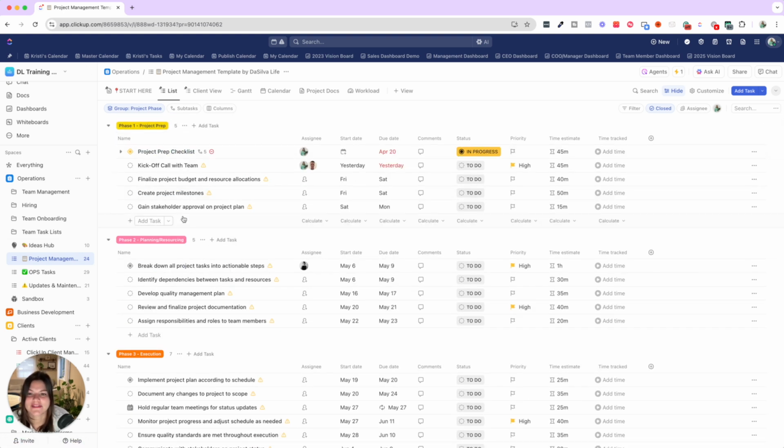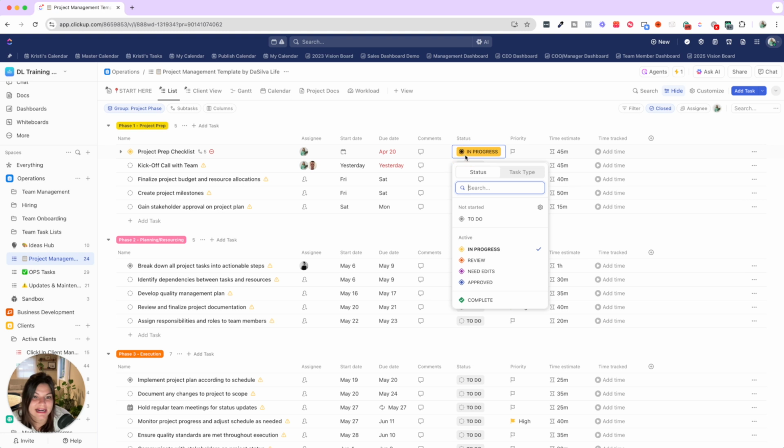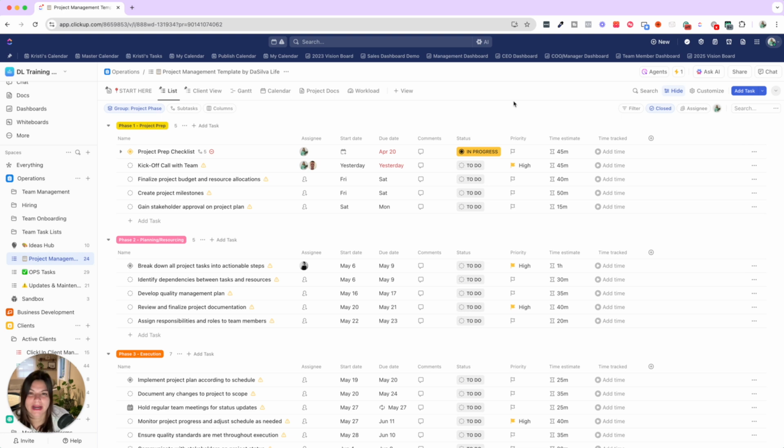And this is where everything's grouped. Everything has an assignee. This is obviously a template. Start and due date, you can still track the statuses across every single item in that project. And so again, you're able to communicate with your team who's responsible for what. And then because everything is documented, you can come into here and get a pulse check on where everything is at for that project. The last thing I want to explain here is the difference between assignees and watchers.